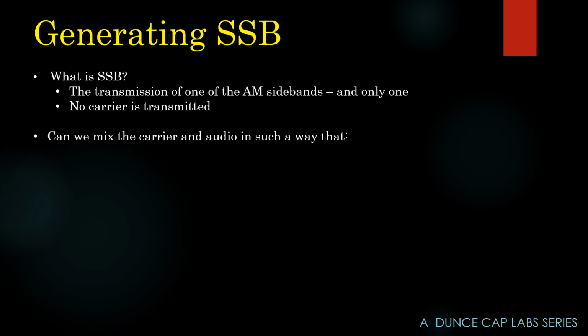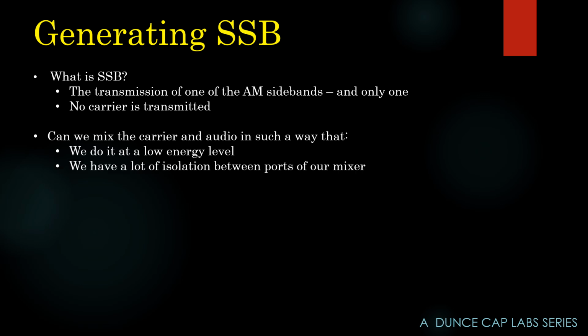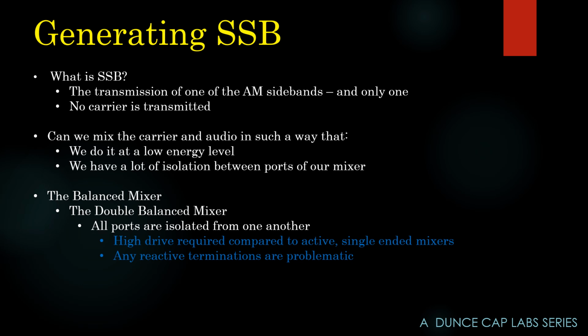Can we mix the carrier and the audio in such a way that we do it at a low energy level? Well, the double balanced mixer requires a high drive level, but what they call a high drive level isn't really that much power. I'll explain that in a minute. We also need a lot of isolation between the ports of our mixer. Well, double balanced mixer takes care of that, doesn't it? So all of the disadvantages of the double balanced mixer don't matter. And the one big advantage, the port isolation, we have. So things are starting to look pretty good.